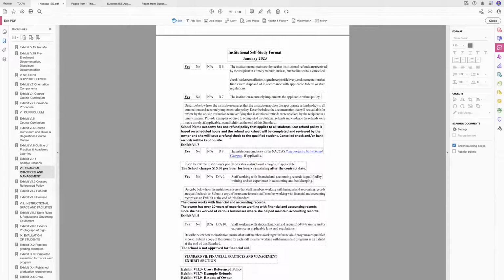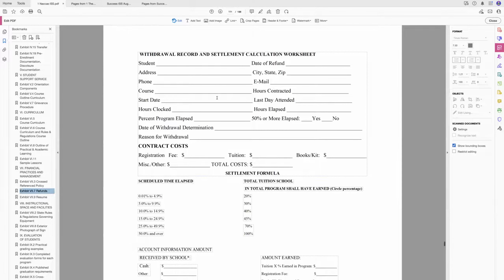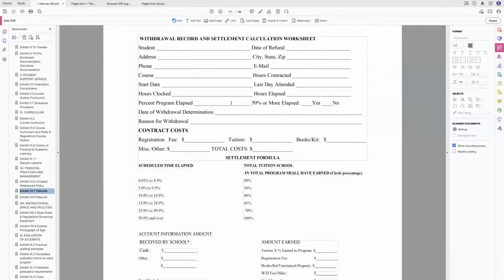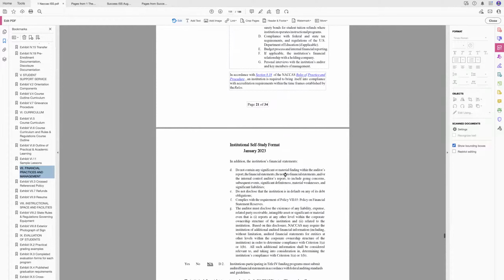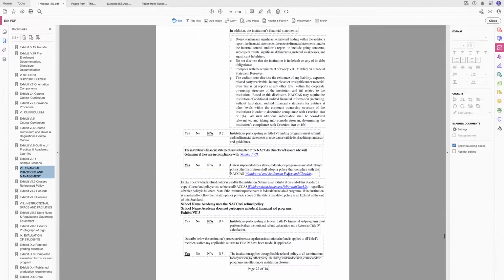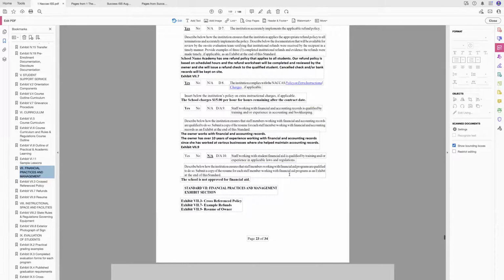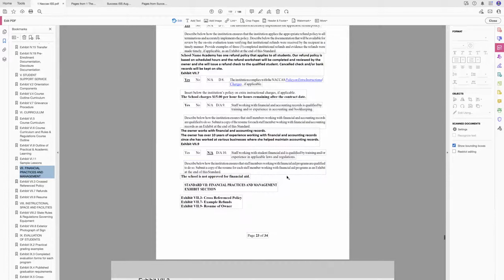Okay. Now, if you've done a refund, which is here, this is from the NACCAS site, you can fill this out. And if you need an example, we have an example in the back portal, okay? And a video training for this and for SAP. So there's a lot of other stuff that's in this program that you get access to. Also, the most important thing, you get online support in case you have questions or whatever. You can reach out to the team instead of paying a consultant $12,000 to $20,000.